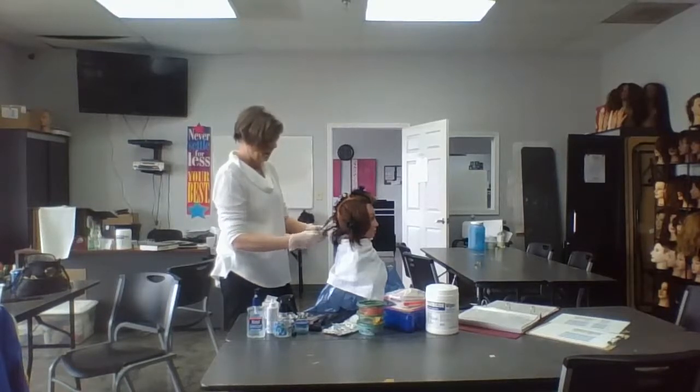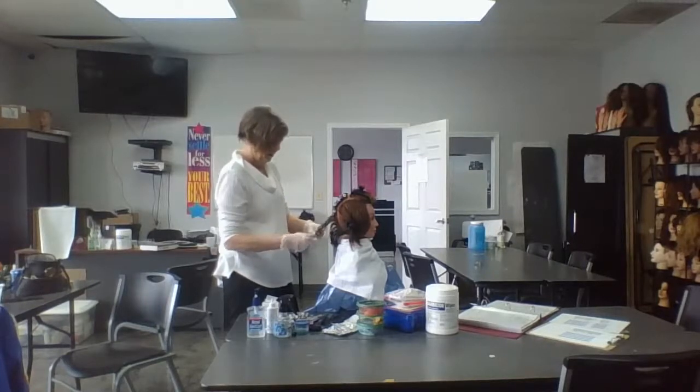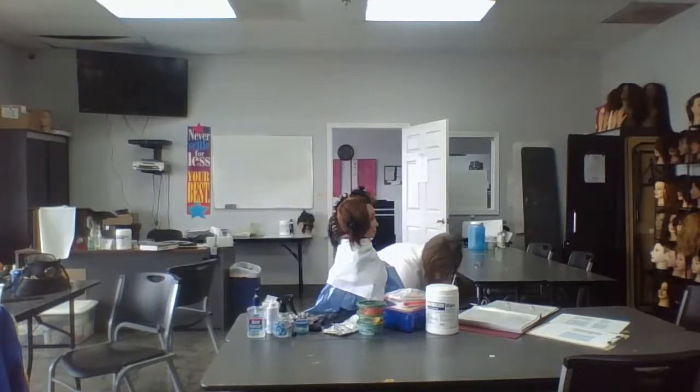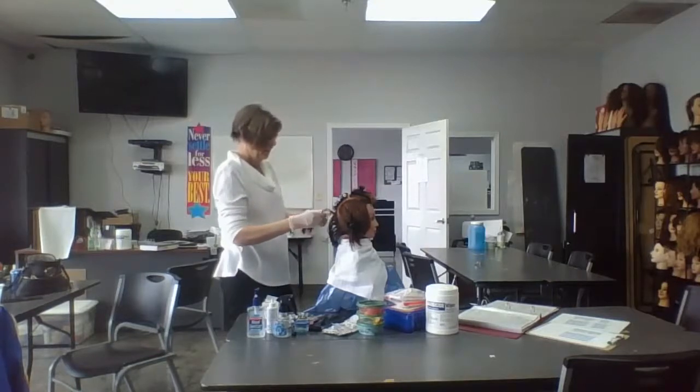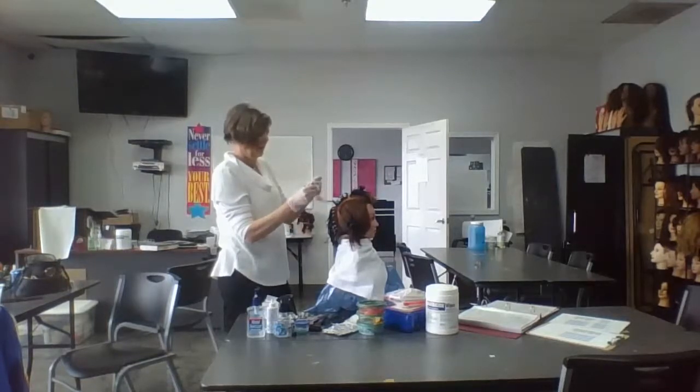Usually I can do about 5 or 6 in my hand. It depends on how big your hands are. I wear medium gloves, so my hands aren't really big, but I've also had a lot of practice. Okay, so the rest of these will go up better. Make sure that you're putting your papers in the trash, your rods in the tube, to be disinfected. Let me get this done here. Because I already have that top piece, we're at a minute. Okay, I still have another 4 minutes to finish this.